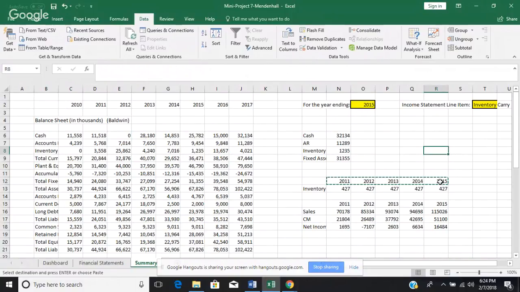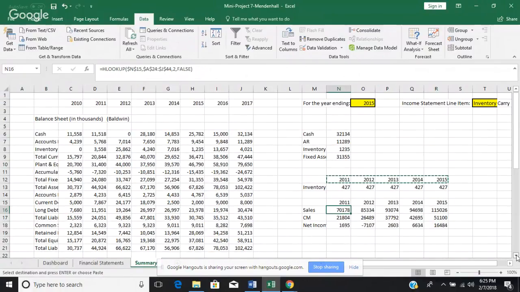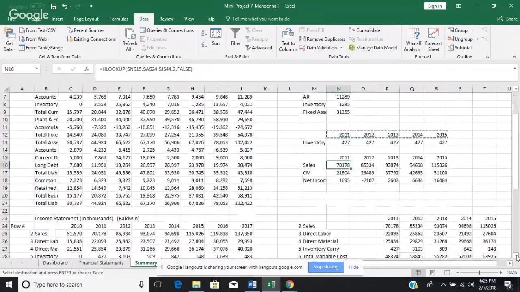But now I have to go in and change my anchored cell to for the year ending on my dashboard. Yeah. That makes sense. When you change it over there, then all those change. Okay. Yes. And I had this correct earlier. You can see looking across that I was in the right, like 2011 sales. You can scroll down. 117. So I did this right. I just need to tweak a few things.